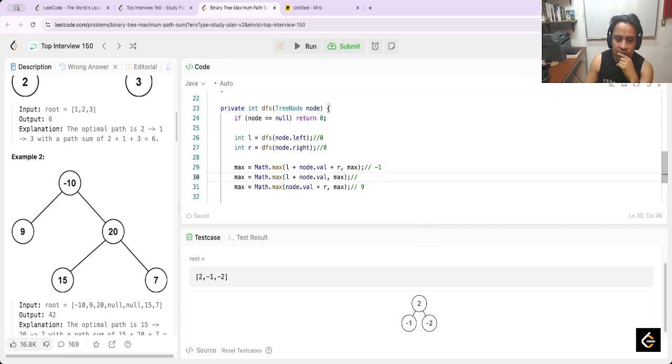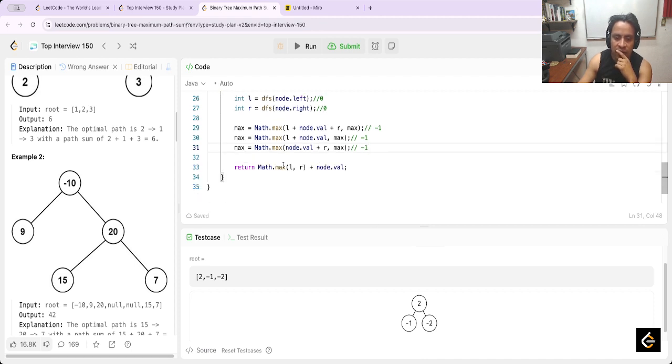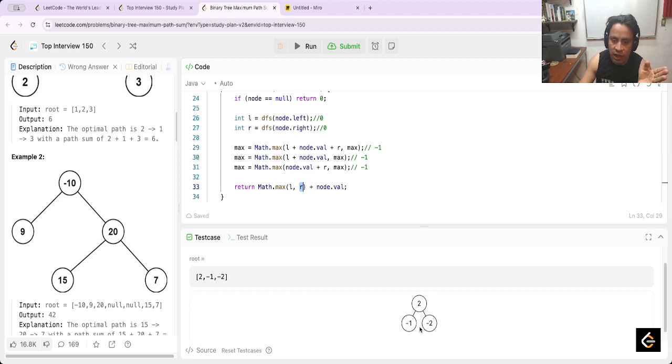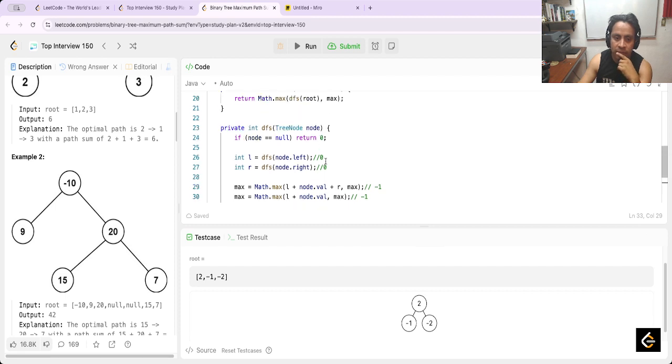Now here minus 1 because we don't have any element, and basically the max value is minus 1. Between 0 and 0, what is greater? 0 plus 1 plus minus 1 is minus 1. Okay, now here this number 2 in the left has minus 1.